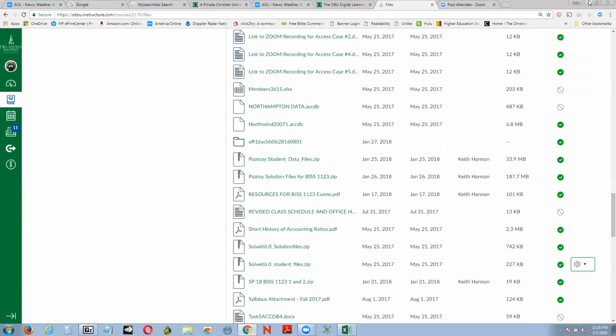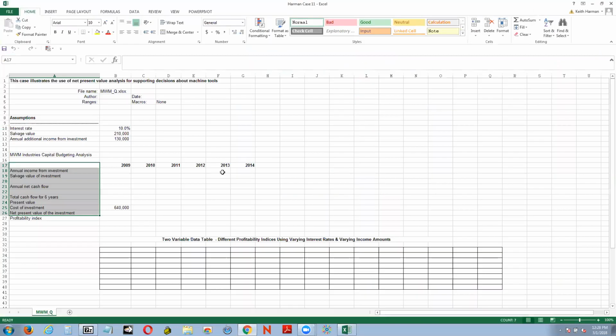It's a security thing, and also a way to keep the data levels low. But if you have it on your desktop, then you're ready to go to town, and when we're finished, you save it and upload it where it's supposed to be.